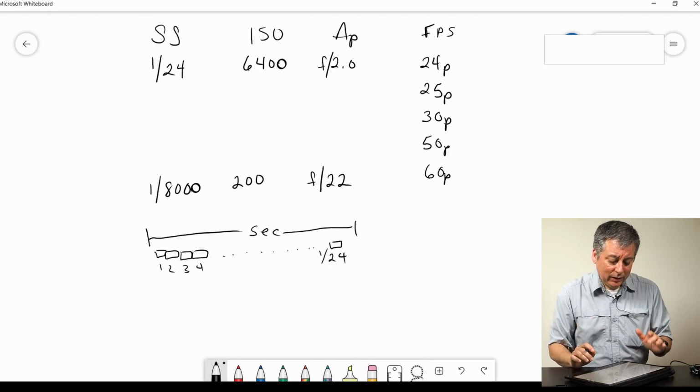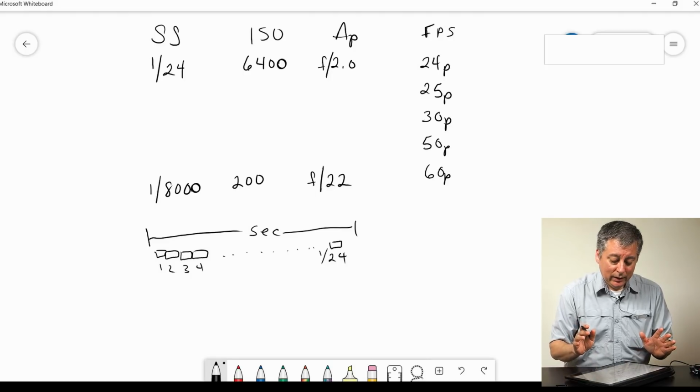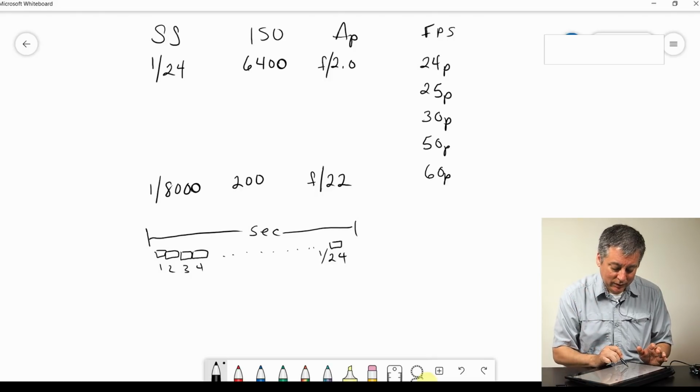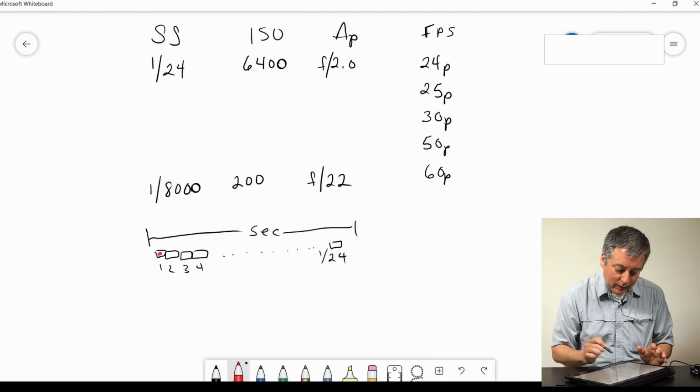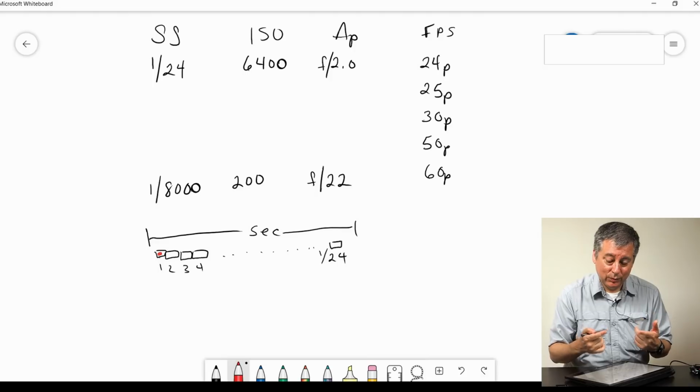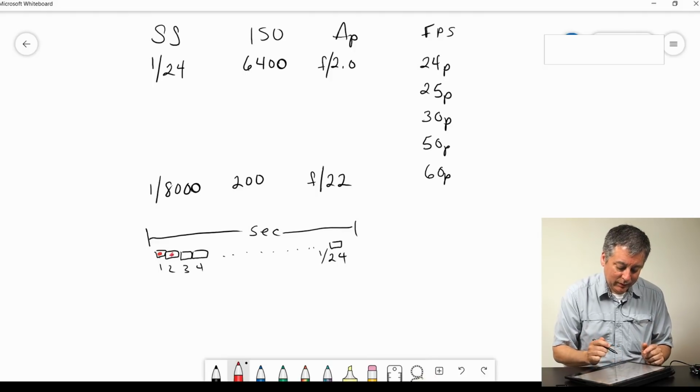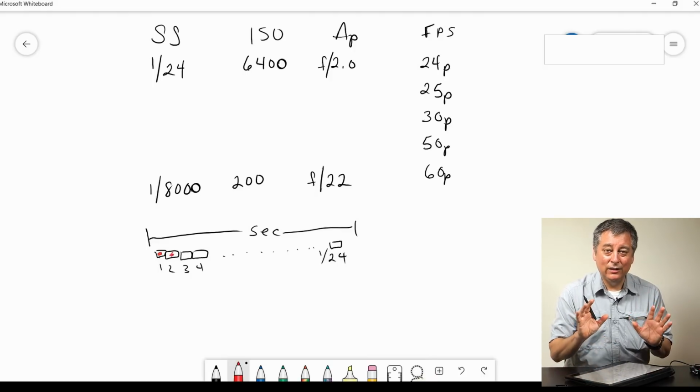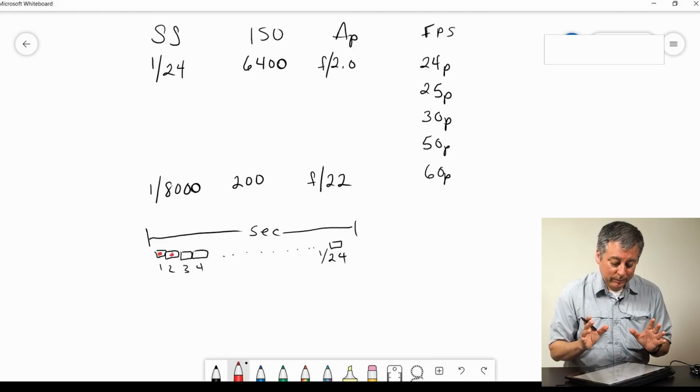Because if you take a picture at 1/24th of a second in video, the same thing's going to happen. It takes that picture at 1/24th of a second and puts it into this first frame right here. Then it takes another picture at 1/24th of a second and puts it here. And each one of these is going to be a little bit blurry, because a photo of a person would be a little bit blurry. So that's why you really don't want to use 1/24th of a second.